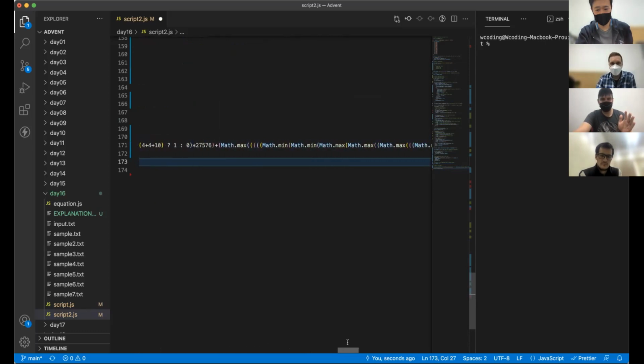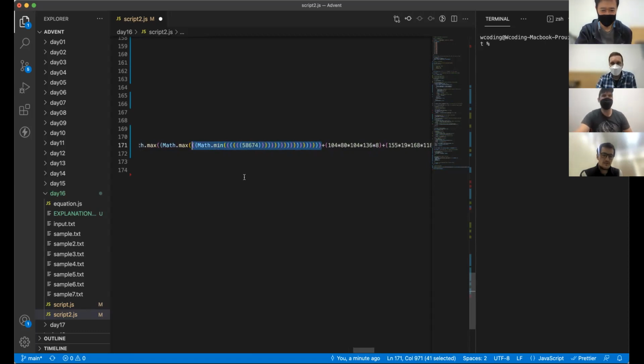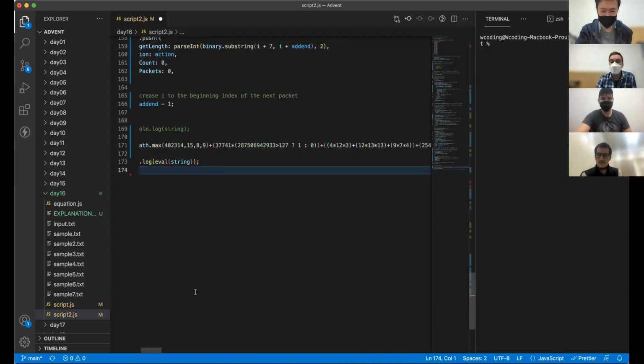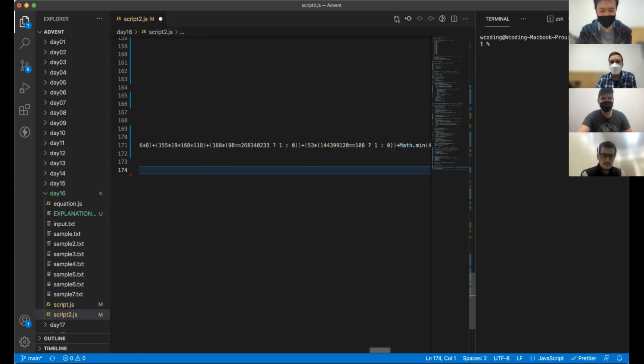Not quite there yet. Here, look at this. Okay, math.max of the subpacket, math.min, math.min, math.max, math.max, math.max, math.min. Look at all these nested packets deep inside here, and there's only one number. Inside that entire nested max min, there's only a single literal value inside of it. It is just subpackets with emptiness inside. I thought that was hilarious.